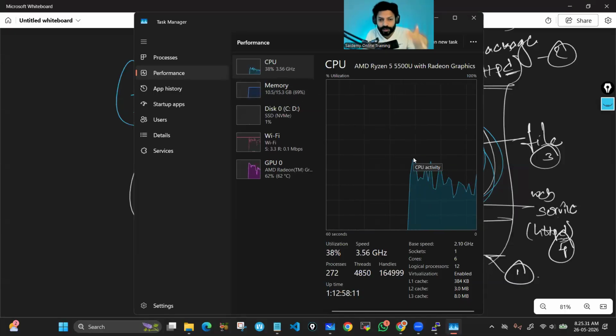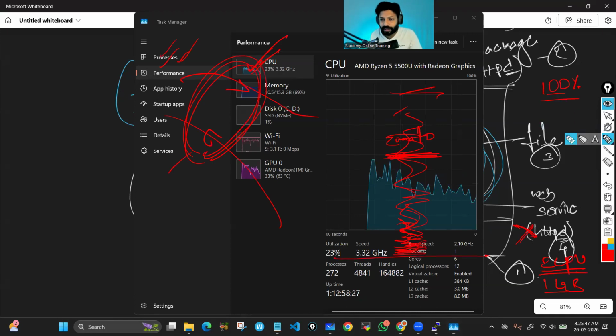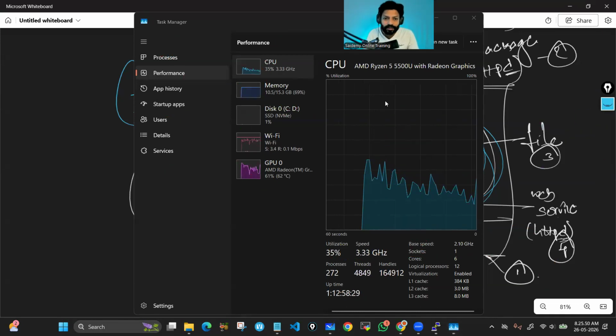CPU also, if you wait for a couple of minutes, then you will see stable values. Around 50 to 60% CPU. Generally, my laptop will not consume this much. When I take the class, then only it consumes more. When I don't take the class, it consumes 10 to 15% of CPU, and RAM only 3 to 4 GB.